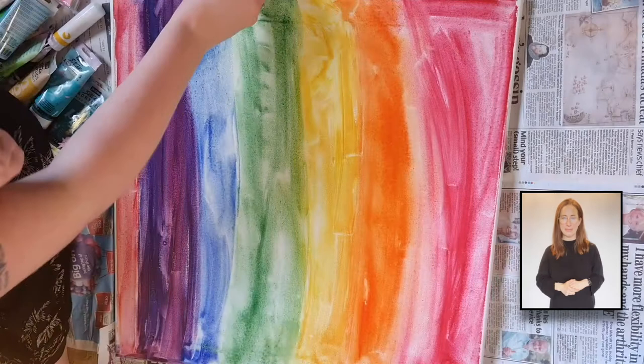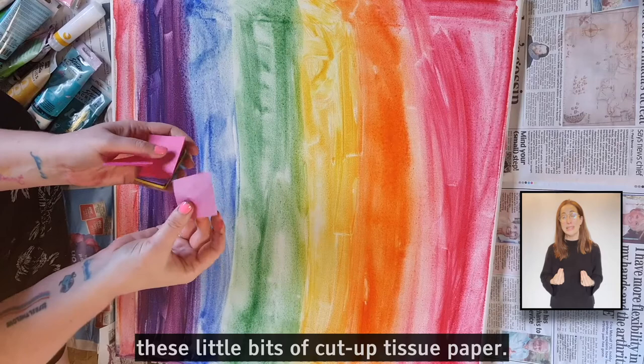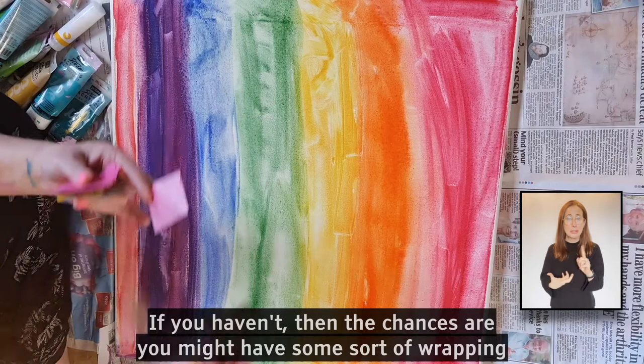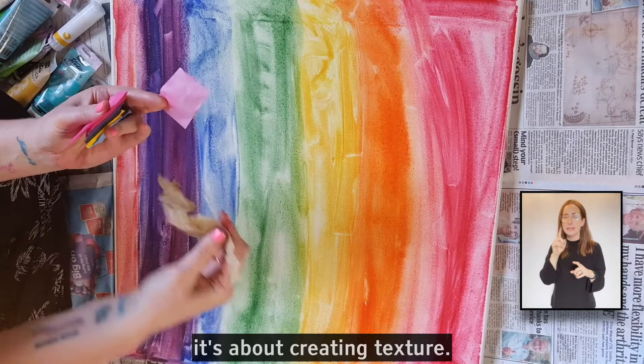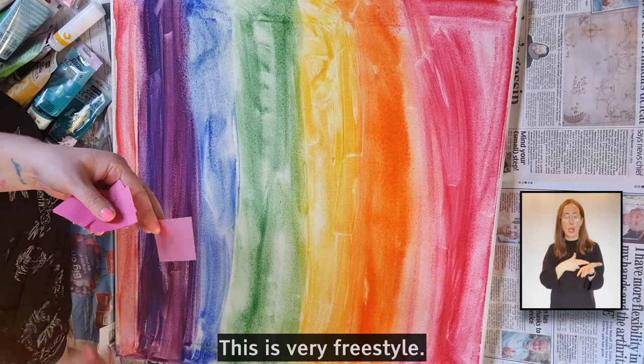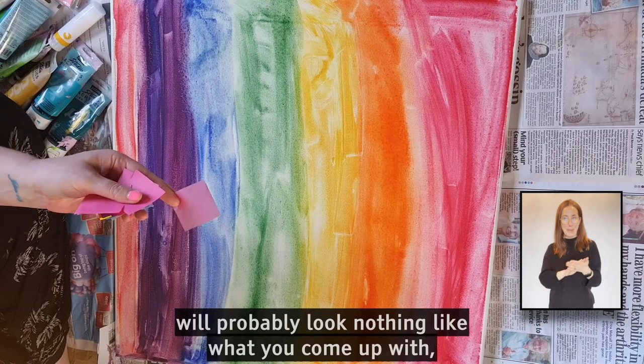Now this is still wet, but whilst it's still wet I want to start using these little bits of cut up tissue paper. Now hopefully you've got some of this around your house. If you haven't, then the chances are you might have some sort of wrapping a little bit like this. It really doesn't matter what the colour is, it's about creating texture. So we're going to lay them down whilst it's wet and then once it's dry we're going to coat it in PVA glue. This is very freestyle, so what I create today will probably look nothing like what you come up with, and that's really good because we want to see the variety.